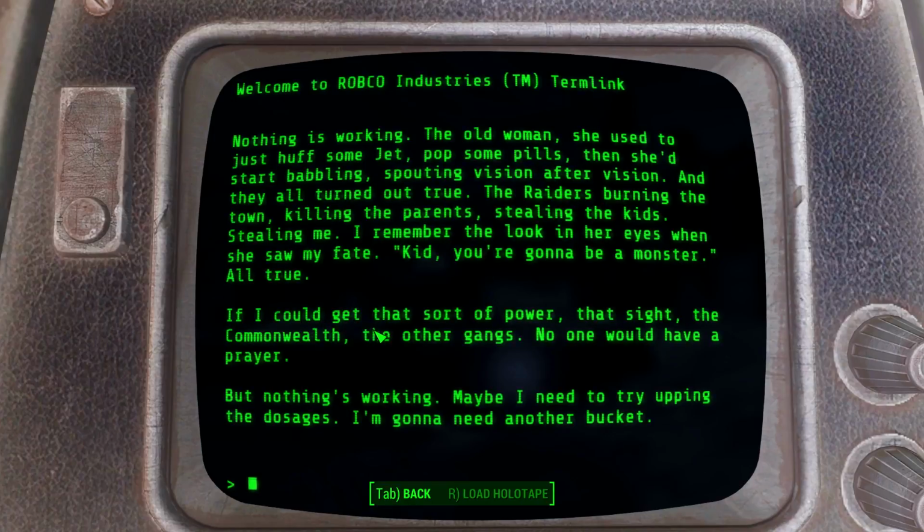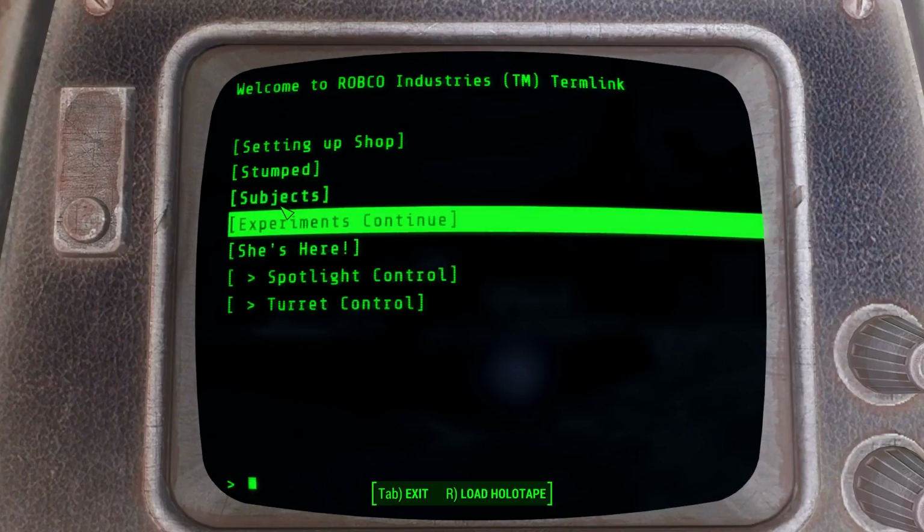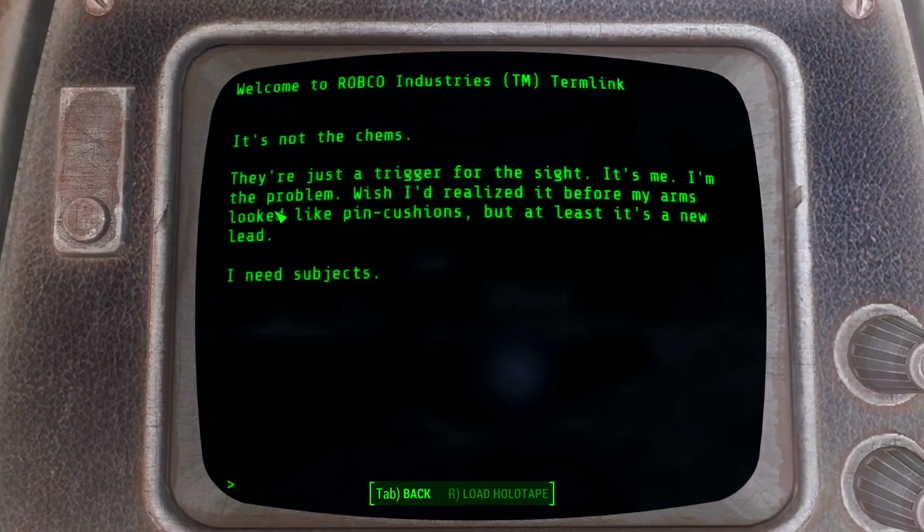Okay. If I could get that sort of powers inside the Commonwealth, the other genics, no one would have a prayer. But nothing is working, maybe I need to try upping the dosages. I'm gonna need another bucket. Oh, so you're trying to get drug addicted like this old woman as well. Great. It's not the chimps. They're just a trigger for the sight. It's me. I'm the problem. Wish I'd realized it before. My arms look like pin cushions, but at least it's a new lead. I need subjects.